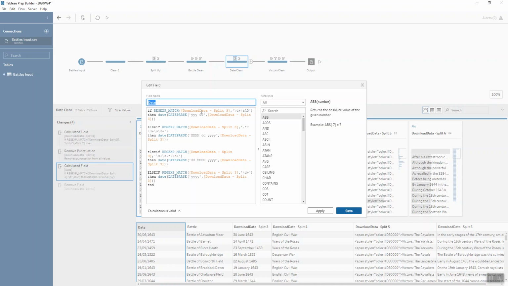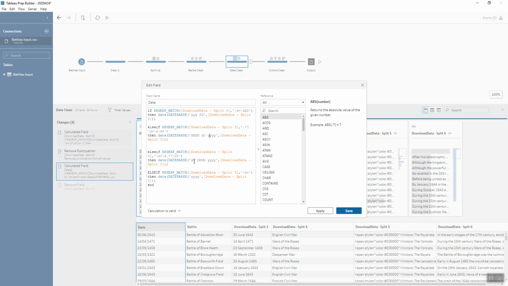Then we deal with those that are the month, the day, and the year by doing a similar regex match formula to say anything, which would be the month, and then some digits, a space, and some more digits. That will be our month, space, year. And that's how we translate that into a date as well.